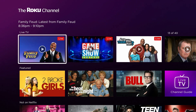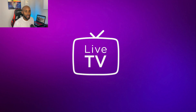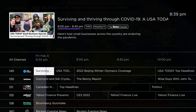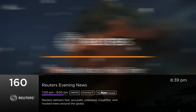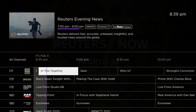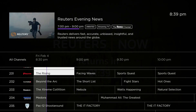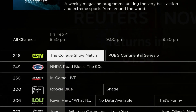You've got Family Feud, game shows, Are We There Yet, and more. Opening up the live TV section to look at the TV guide — I really liked how it looked, very nicely put together. When you click on certain titles it comes up full screen with a brief description and the time on the right-hand side. Scrolling down you can get a glimpse of all the titles available on this platform.